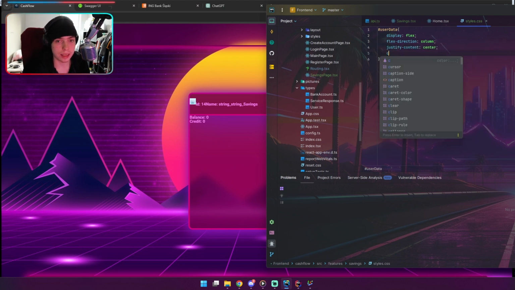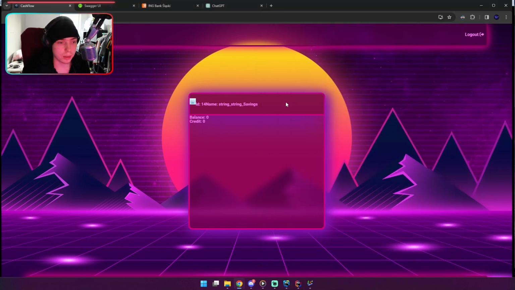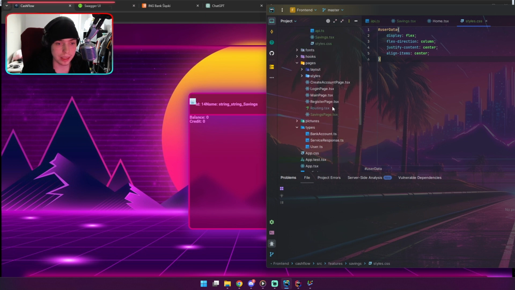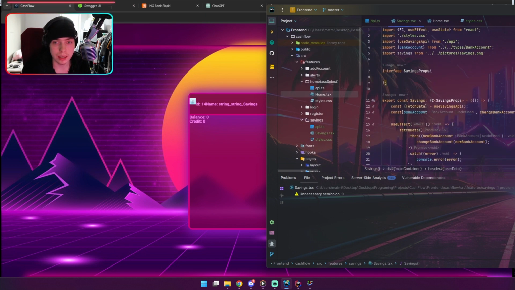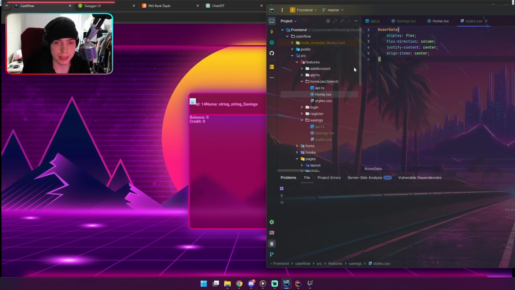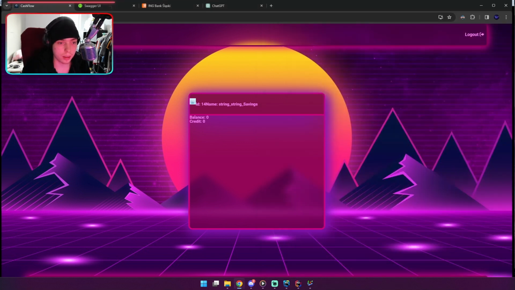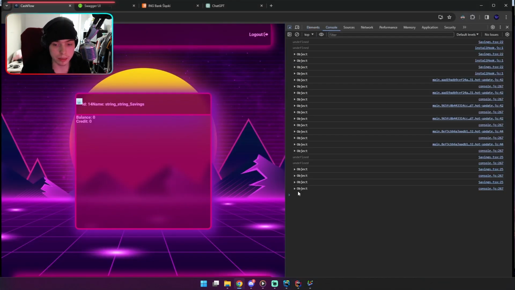Right now, just align items center. I just want to see if that's actually applying, and it is not, for some reason. We are importing styles.css. If I change border to none, does it actually work? No, it doesn't. As you can see, our styles.css is not applying for some reason.